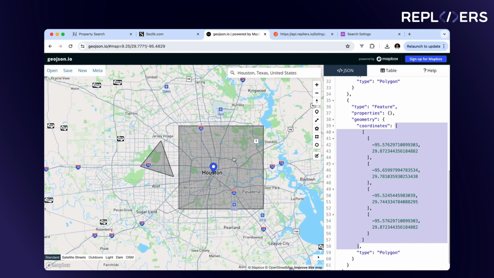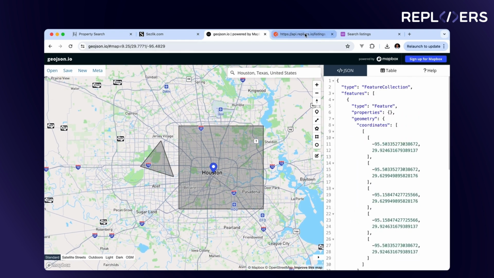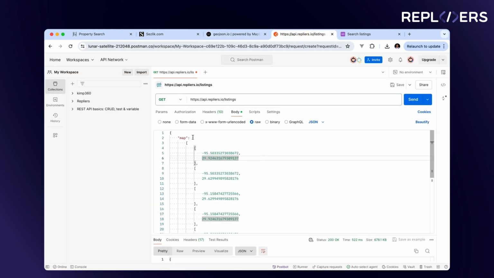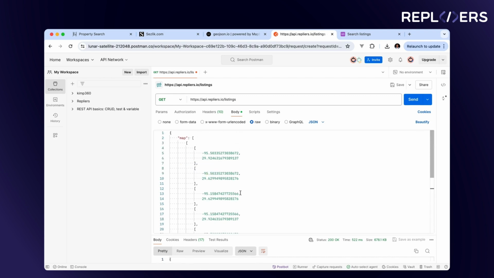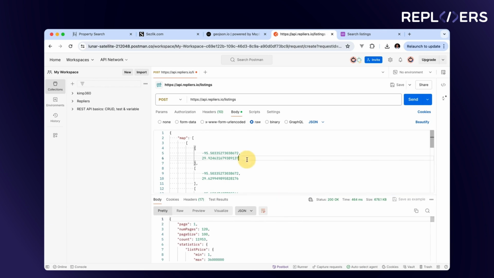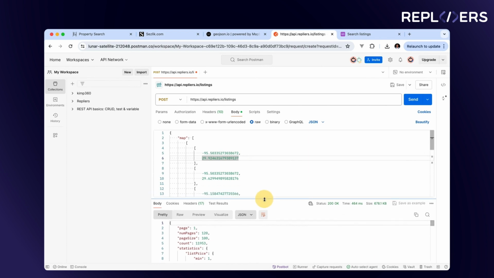In this case, we have a triangle, and we have a rectangle, and we're going to receive 2 different polygons. Essentially what we're going to do is stitch those 2 polygons together and comma separate them as an array of polygons. Our APIs also support POST. In the event that the polygon size is large, you can post it instead of sending it in a GET request, and it'll behave exactly the same.